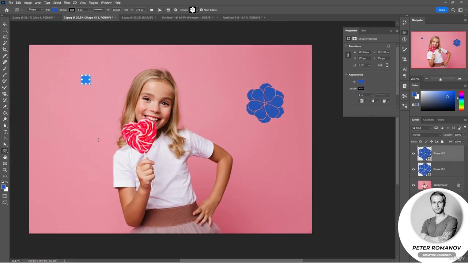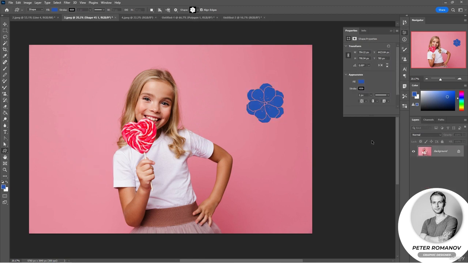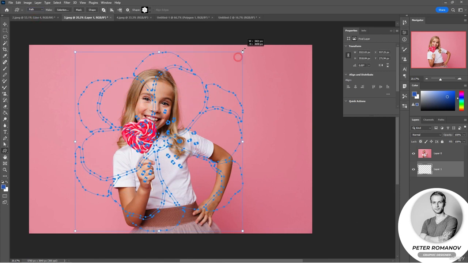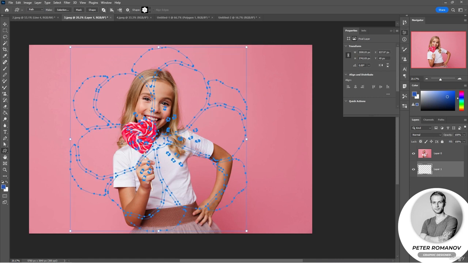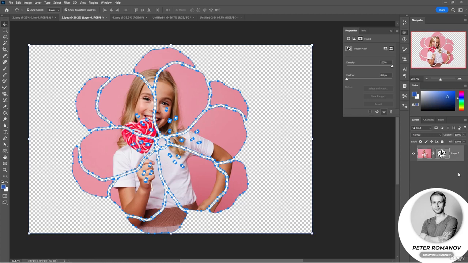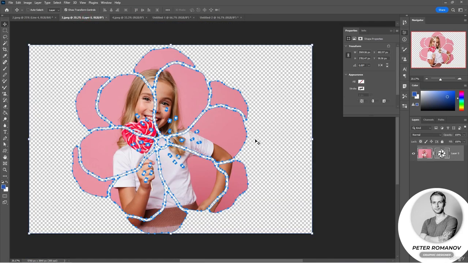And now, let's see another example of how these shapes or any other vector shapes can be applied. Let's choose a path mode. I go to the layer with the girl, which is at the top. Below I have a background that we'll also need. And I draw holding down Shift. In order to somehow change the position, we can use the Path Selection tool. This is such a black arrow. Well, for example, let it be like this. And now we'll create a mask. To do this, I press the Ctrl key and click on the mask icon. And I get a vector mask.